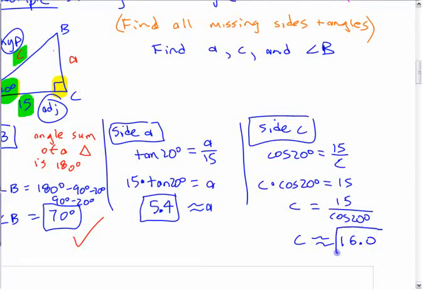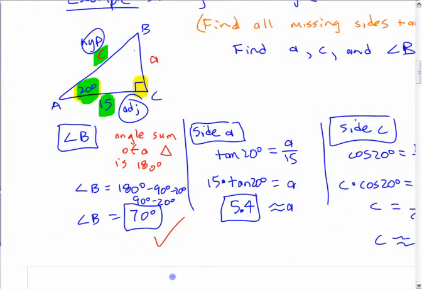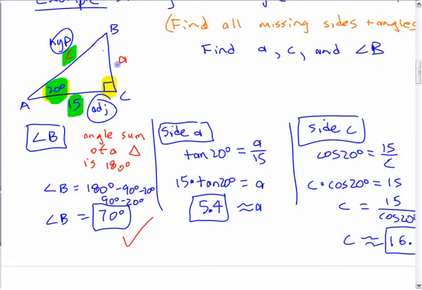Anyways, those are your three things. It's going to be different depending on what information you're given. Don't try to memorize each of those three things. If you know how to write a trig equation and use it, however the triangle is set up, you can find all the missing things. Sometimes you're going to be given two sides, and you could use the Pythagorean theorem if you weren't given an angle to find the third side. And then you could use a trig ratio to find one of the angles. So you got to really think about what you need to find and how you can find it.